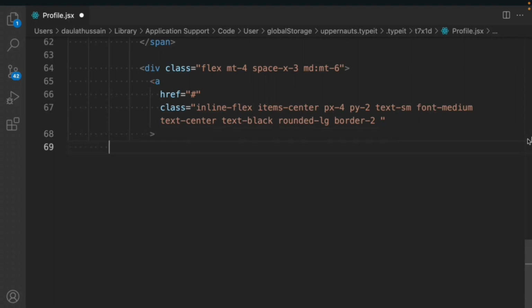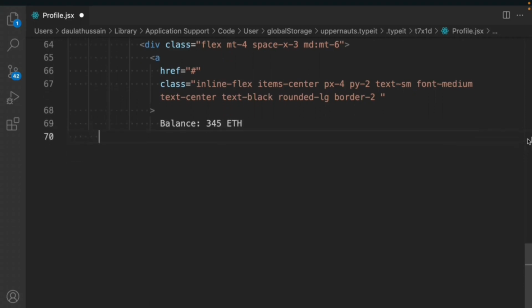In that we have to assign the balance of the user. So I'm going with a hardcoded balance. You can display it with the functionality. Okay, that's very easy, but I'm not going to do it in this video. This is the balance of the user, and the only thing I want to display is the number of counts, that is how many product trackings he or she has created in the contract. So let's define that very quickly.